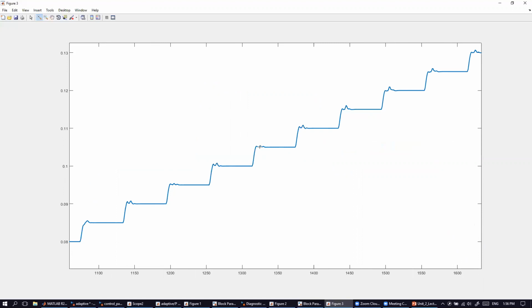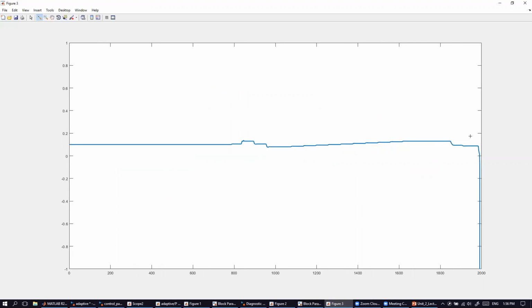Because it takes quite a long time for a system to get to the steady state. And then when I wanted to do a really big set point change, the system went unstable immediately, it blew up immediately. So the adaptive control is good for the gradual, very slow set point changes. For the big set point changes, you see that the adaptation is too slow.